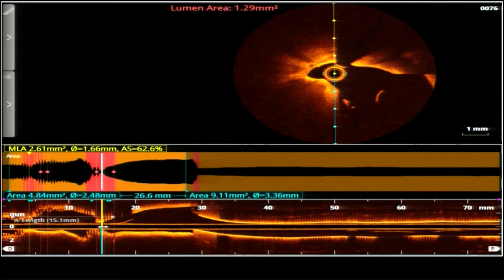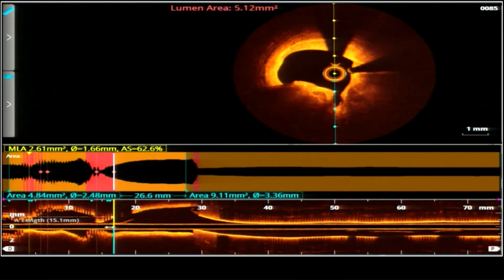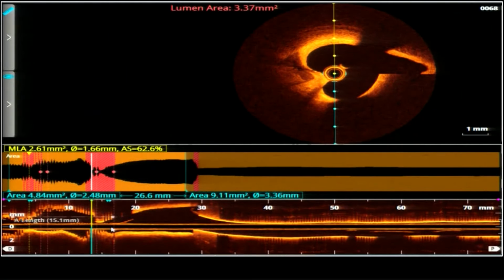What was the luminal area there in the ostium of the circumflex? The display is not getting shown here, the MLA, those areas we are not able to see. Yeah, luminal area is coming around 3.3. Luminal area is almost like 3. Then go ahead, please, we thought it is important. You can proceed a little faster. Continue to show what you have shown.